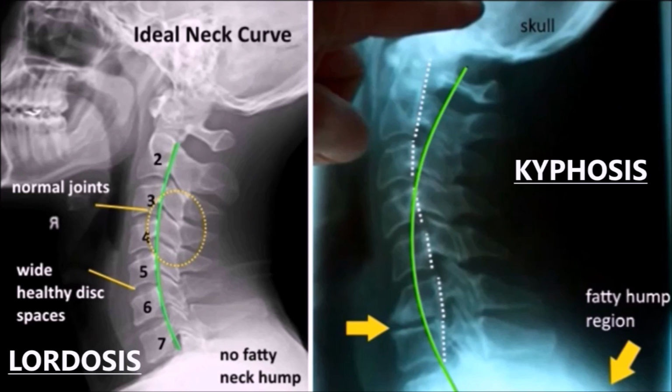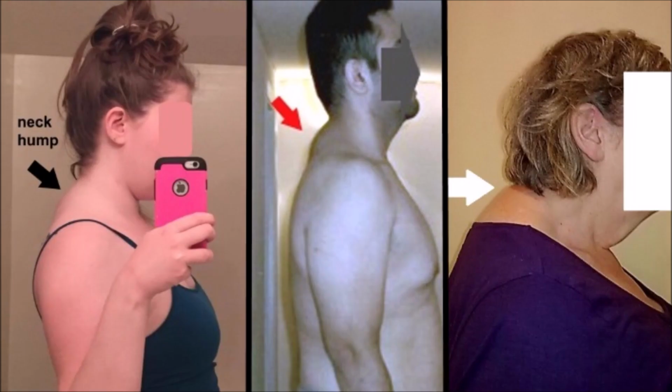And on this person, there's a fatty neck hump that looks like you see here on my students. Each of them have had car accidents. Remember, neck curves that go wrong or reverse are always due to trauma, and car accidents are very common. Here you can see the visual appearance of a fatty neck hump, and you can understand why people become very self-conscious about this particular problem.